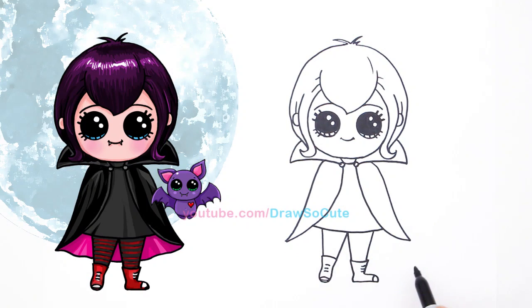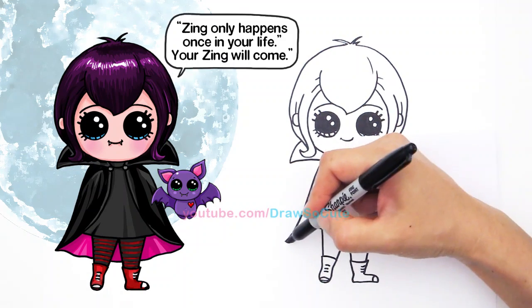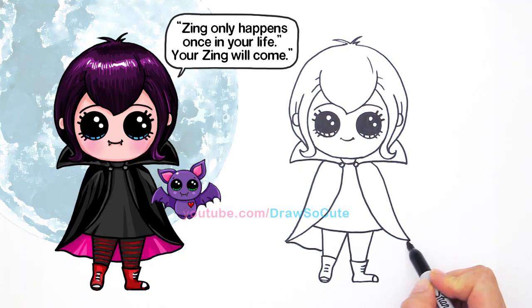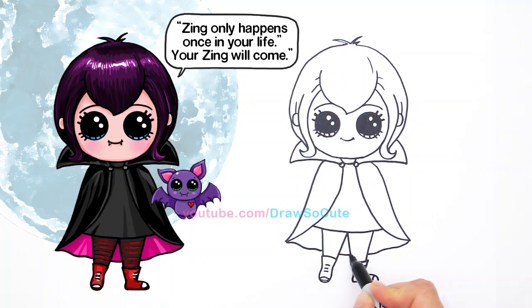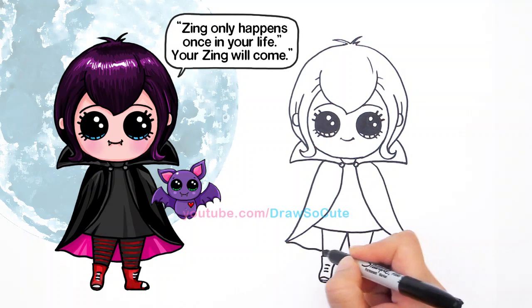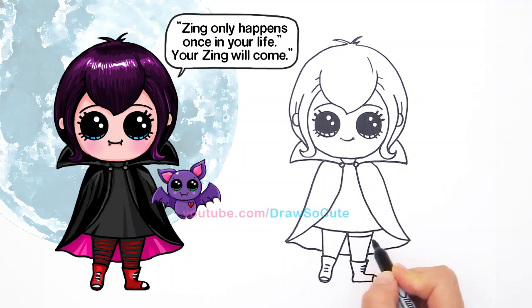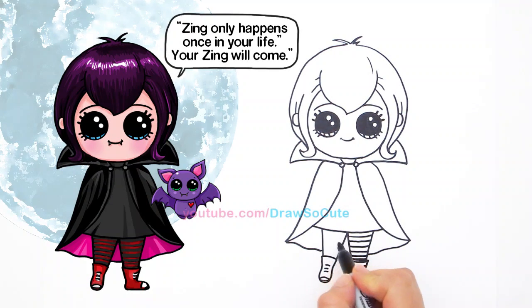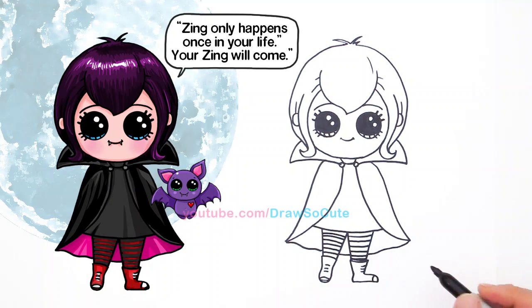Oops, I forgot the back of her cape. So let's finish her cape right here — the back — and just curve it around and curve it and connect it like that. And so we can go in with some details for the stripes in her leggings. Right here, just going to very randomly but as evenly as possible draw all these stripes that go all the way across like that. I guess I'll clean that up when I color it. Same thing here — up, two, keep going, and one more like that. So that's for the leggings.